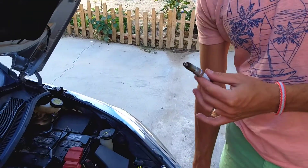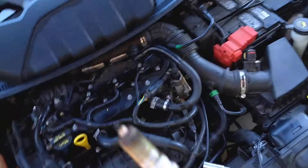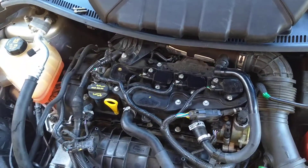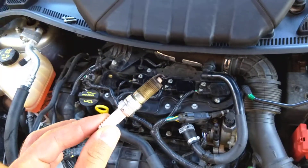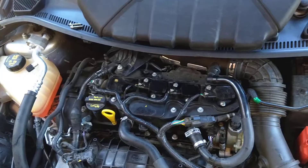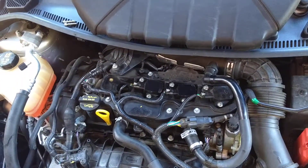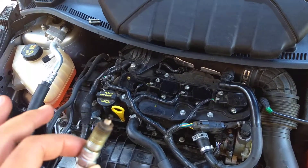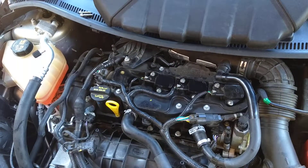So let me explain how we are going to do that. This is the SparkWorks. That engine — as I said — Fusion, Fiesta ST. I think in Europe they use it on the B-Max, C-Max, Galaxy, Ford Galaxy and Ford Focus as well. That's a 1.6 Turbo GTDI — Turbo Direct Fuel Injection. What I found in the manual for our car is 12 Nm.